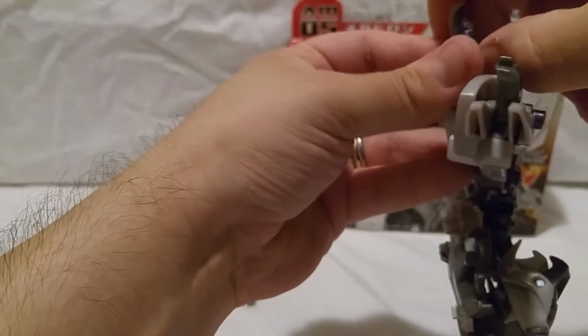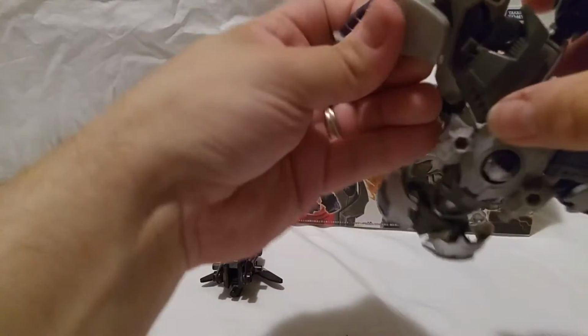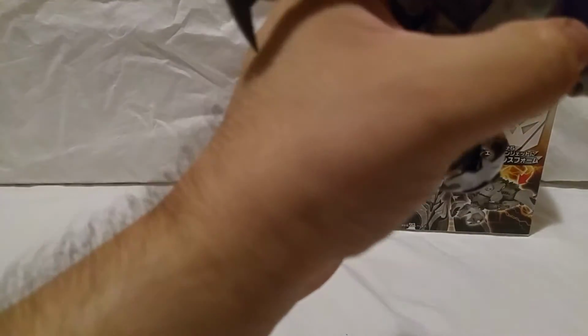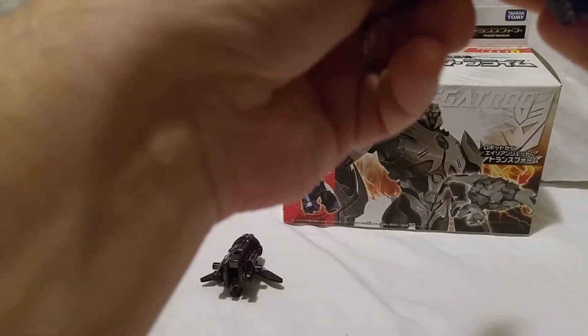Okay, like I said, so many little transformations here. I'm mostly just talking about it as one of my favorites rather than actually discussing it as a review. It has been a while since I transformed him. I'm not gonna lie.